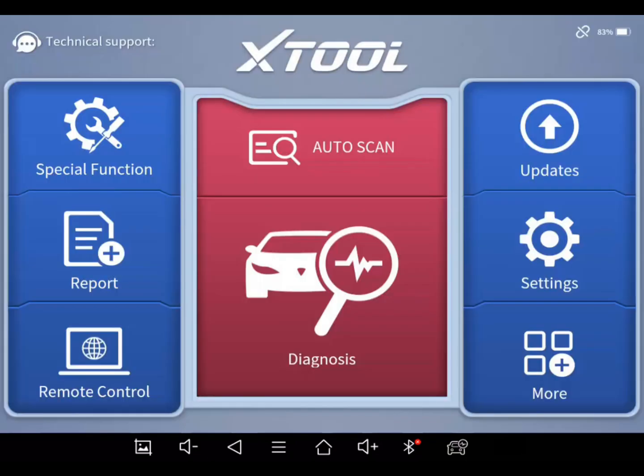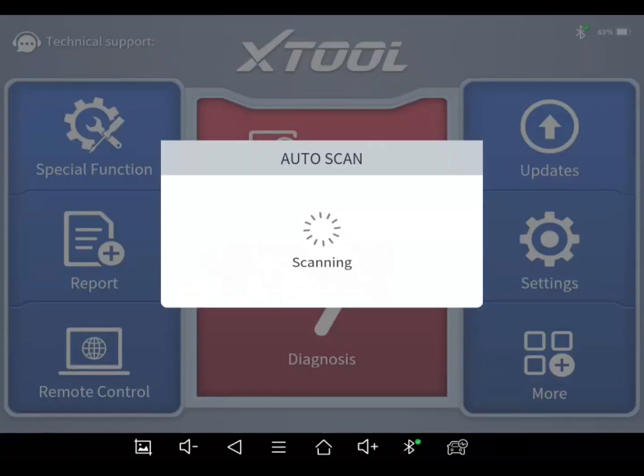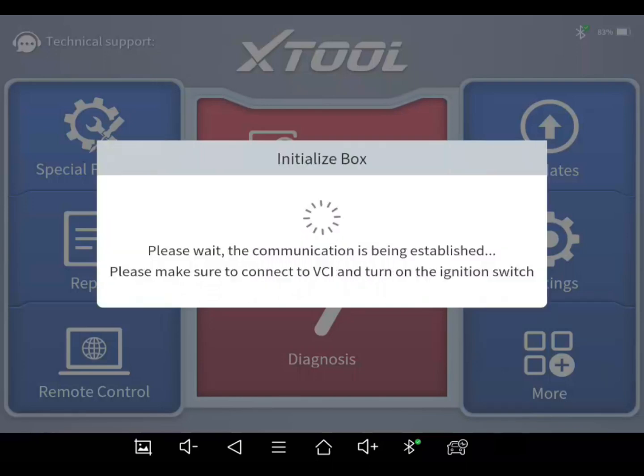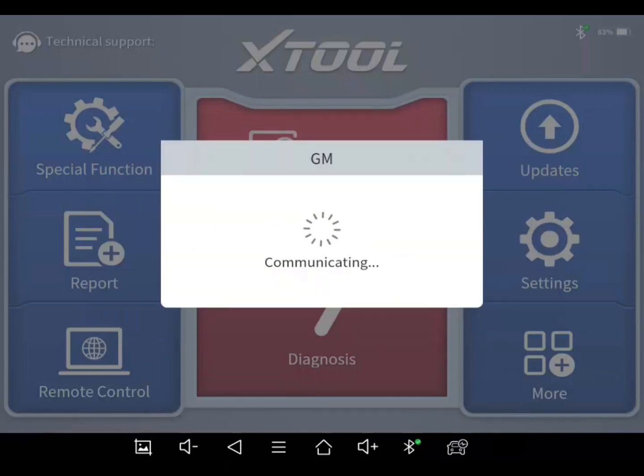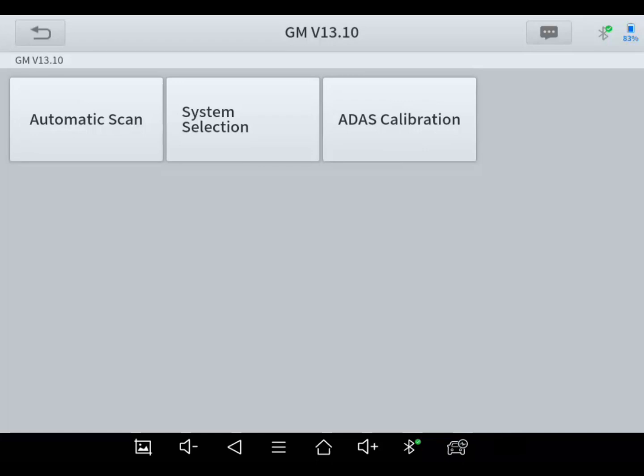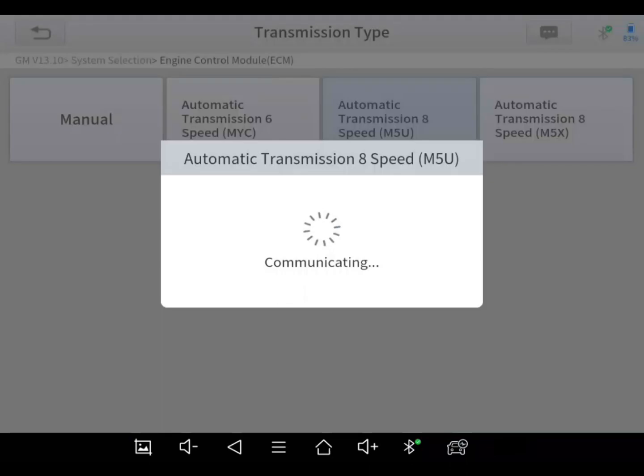So now let me go get the VCI and we're going to get it hooked up to my truck. Okay, here we are in the truck. Key is on. Let's go ahead and do an auto scan. The graphing was one of the things that could be irritating depending on what device you were checking. The truck's saying the battery's low, so I may have to start it here in a minute.